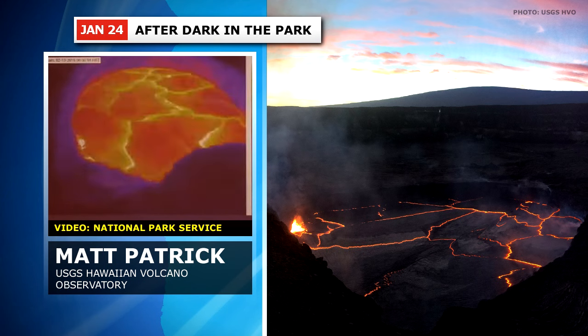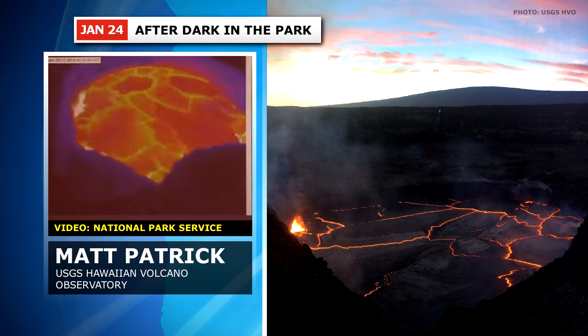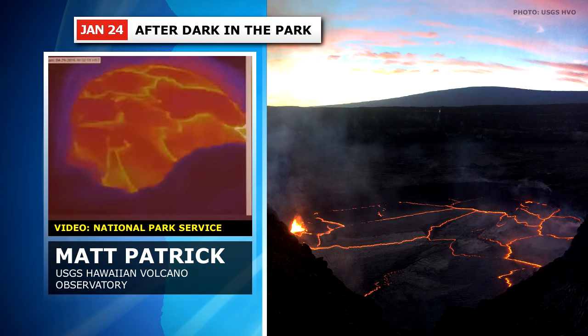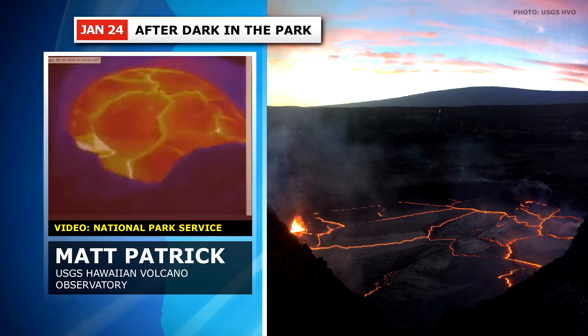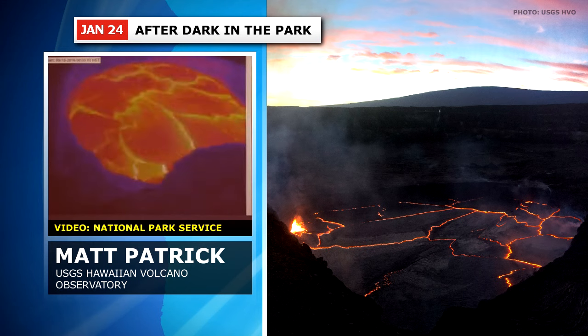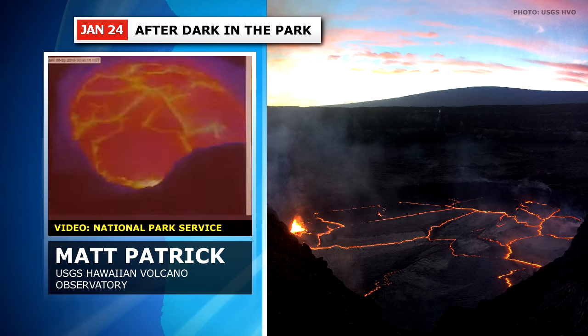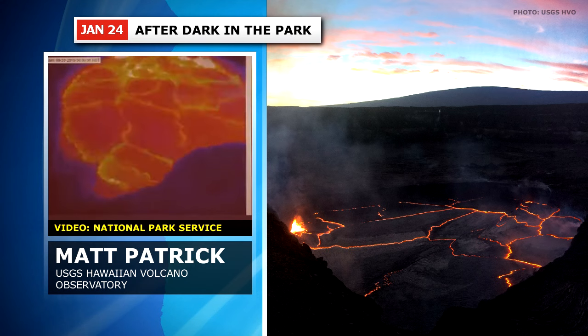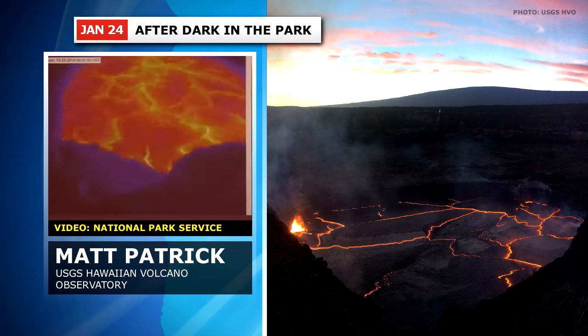So this is starting last January, and we're going to show a whole year of activity in the lake. And you can see the lava level move up and down. You can also see this inner ledge built of solidified lava. It builds up when the lake is high, and then it collapses in when the lake drops and removes support. So the inside of that overlook crater is continuously getting rebuilt and disintegrating. So here we are in October when the lake got really high. It actually spilled over briefly.